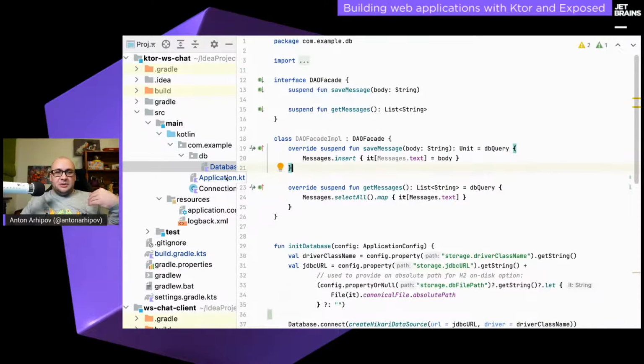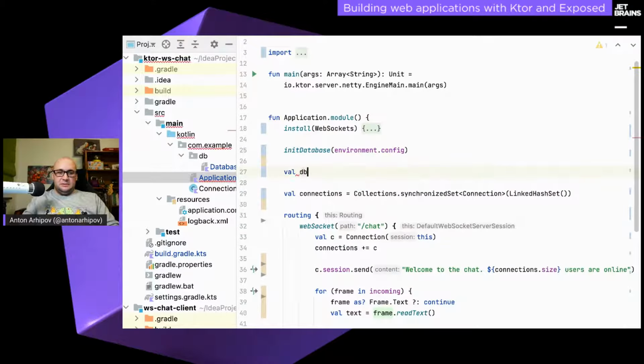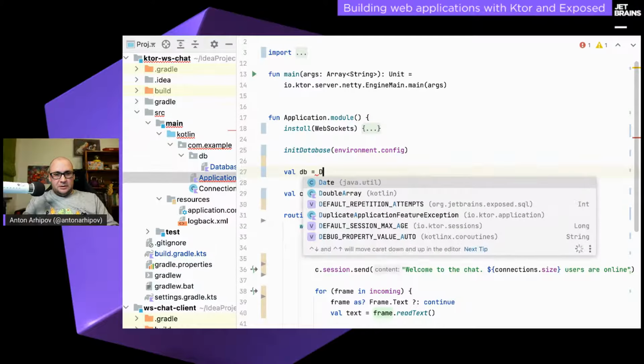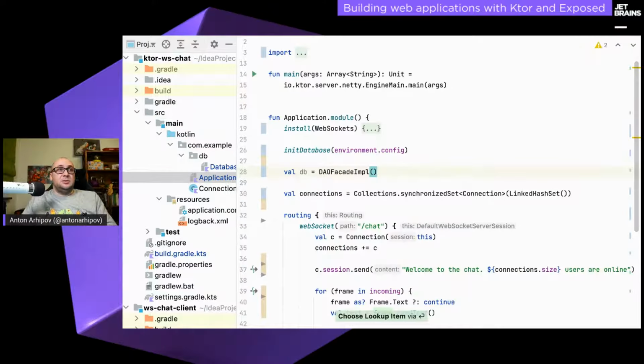Now, in my application, what should I do? I should create the instance of that DAO facade implementation. I don't need to supply anything there because I already initialized the connection to the database, and whenever I execute something using the object that implements the Table class, it's going to use the default connection internally, the default transaction, and so on.